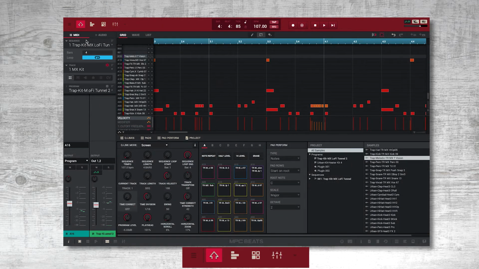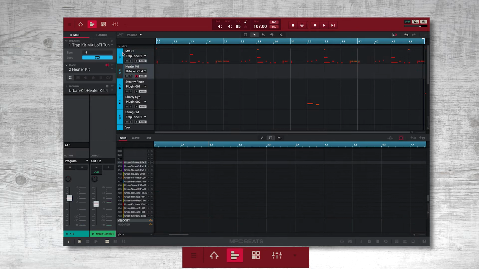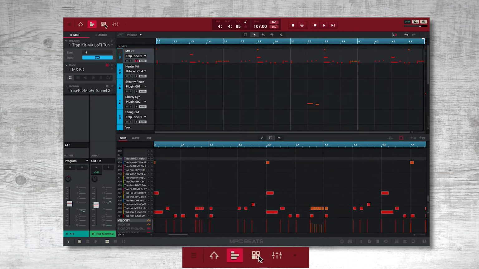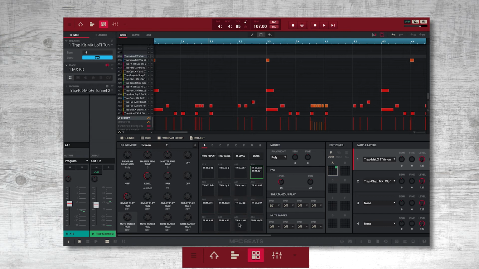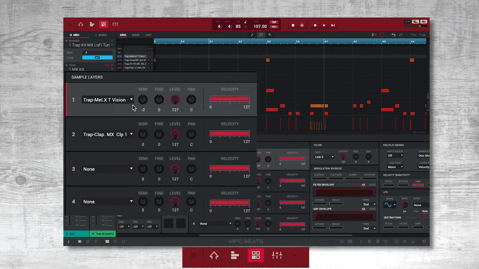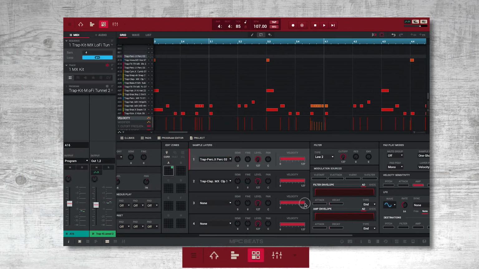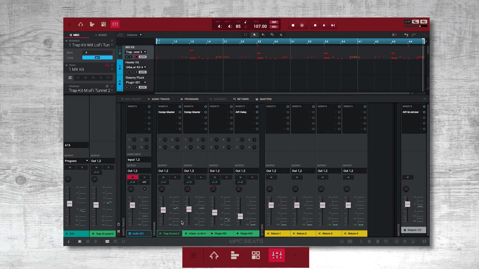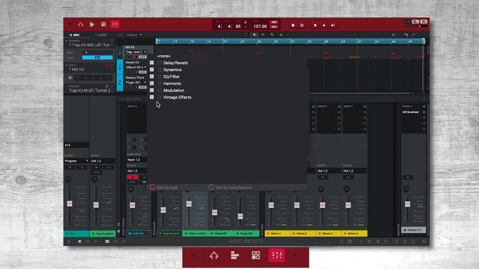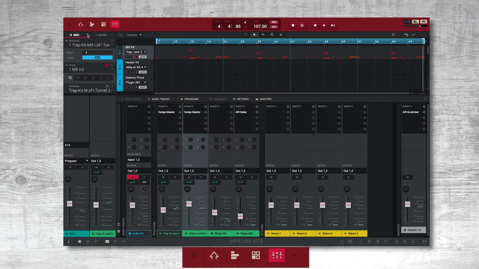At the top of our screen, we have our home button. This takes us always back to our main working window. Then we have track view. This displays all of our tracks and note information in one key screen. Then we have program edit. This allows you to customize your drum kits, such as changing the key of samples, layering, adding filters and envelopes. The last tab is our channel mixer, allowing you to control the levels of your beats. You have a selection of over 100 studio-grade effects from Air Music Tech that you can apply to your beats.